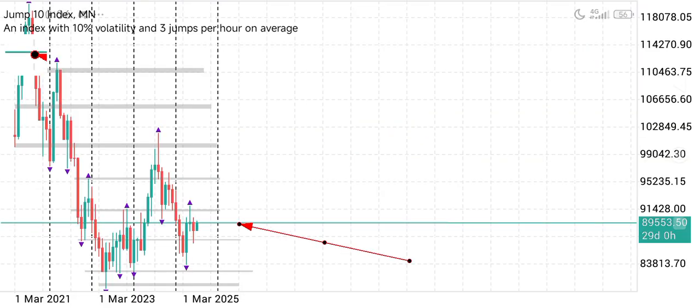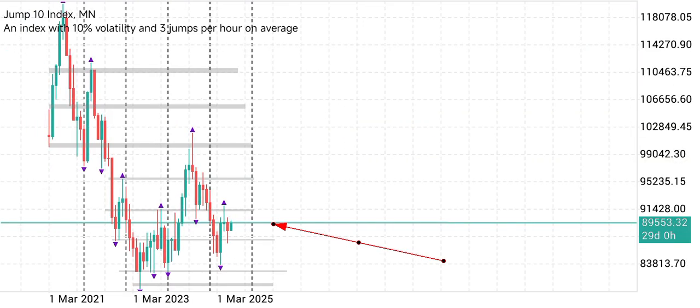As you know, we are going to do our top-down analysis on this instrument. So on the monthly time frame, what we can see in the recent candlestick formation is something like an evening star, or we can even say it's a bearish engulfing candle, as you can see here that I've highlighted. So what this is telling us right now is there's probably a selling opportunity that we are going to find in the market soon. So should we take advantage of that?